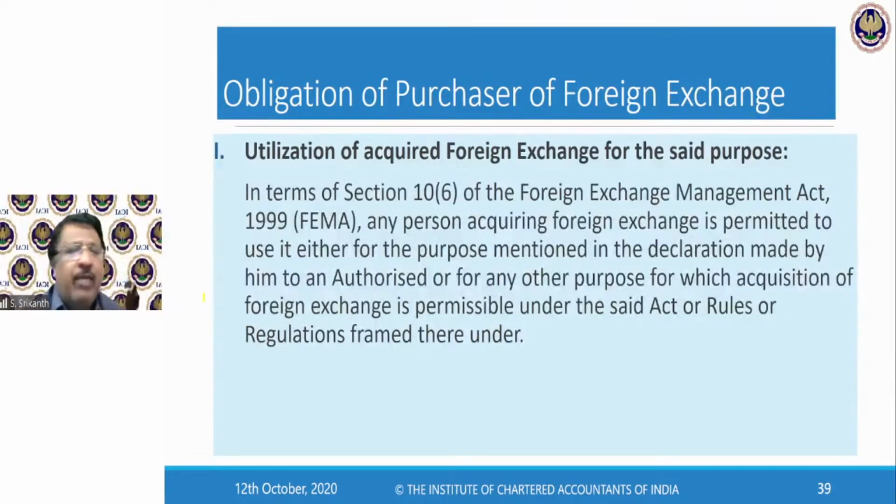He will go to the bank and give the application, Form A2. It's a current account transaction, freely permitted, with no need for any approval. Straight away, the banker will ask only one thing: please give me the pro forma invoice. So you'll be sitting in Shanghai or Guangzhou or wherever, getting the pro forma from that person and scanning or faxing it to your finance person. Immediately, your finance person will produce the fax. That itself is enough initially. Based on that, they will release the funds. They will send the SWIFT message. There's a specific code for this. They will send it under that code only to the Chinese bank. And the Chinese banker will immediately instruct his client.